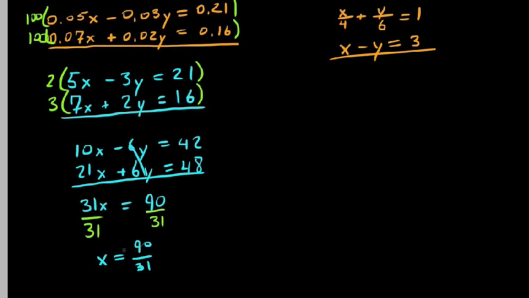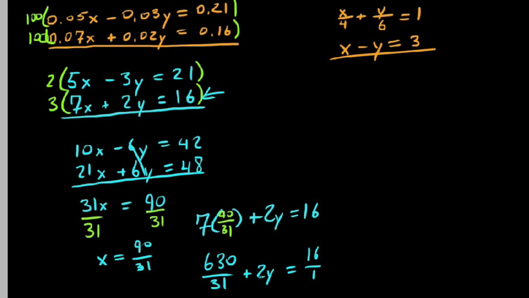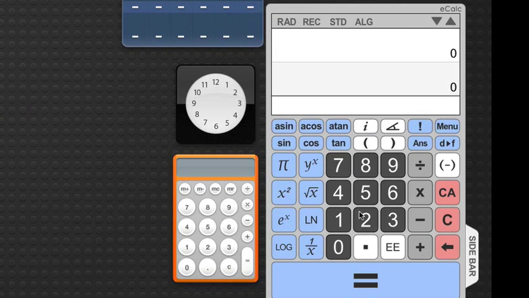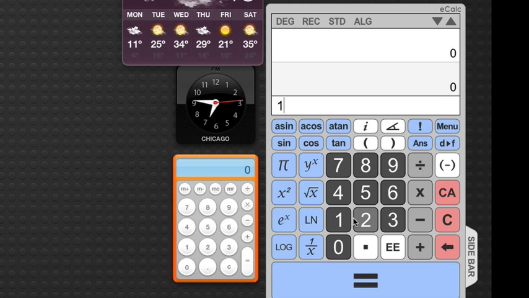So, now, back-solving here, we can just plug this back into one of the original equations. Or one of the altered equations that we had come up with here. And it seems that it would probably be much more convenient to put it back into one of the altered equations. So, putting this back into one of the altered equations, I think that, since we're solving for y, let's go ahead and put it back into the second equation here. Y is positive and has a small coefficient. So, we say 7 of these x's that we know now plus 2y is equal to 16 constants. Of course, we're plugging back in 90 over 31. So, 7 times 90 over 31. This would be 630 over 31 plus 2y equal to 16. Now, I'm going to put the 16 over 1.